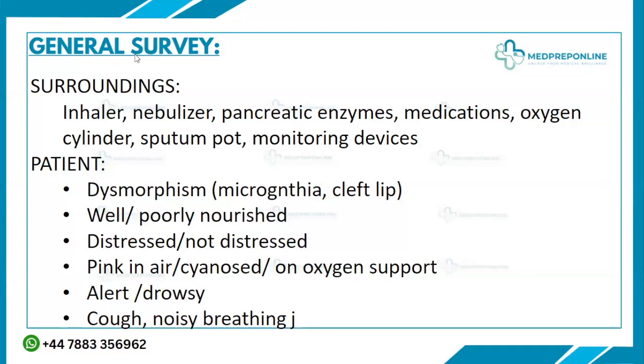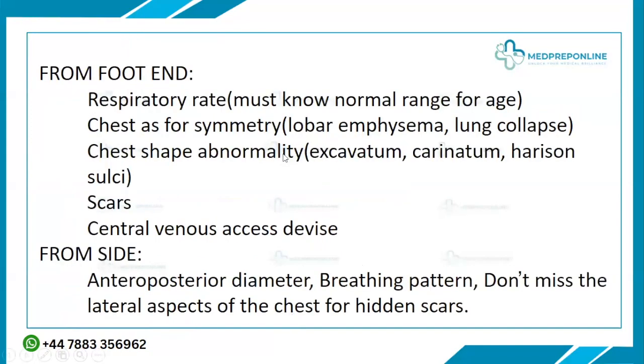Okay, sorry for that. So in the general survey, you're just observing these things. Then moving on, you're looking at the child as a whole, from the foot end and from the side. This you can do after your examination of the hands and fingers. I prefer to do it just at that point of time.